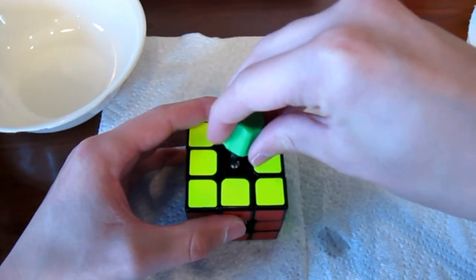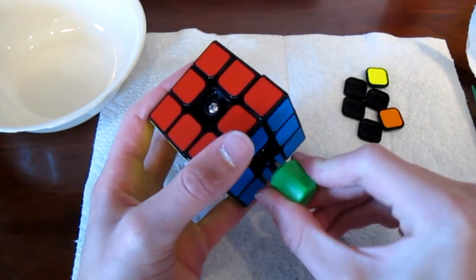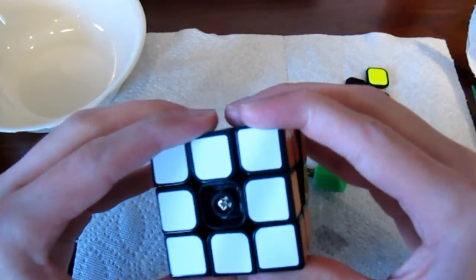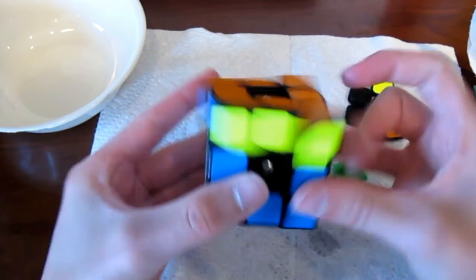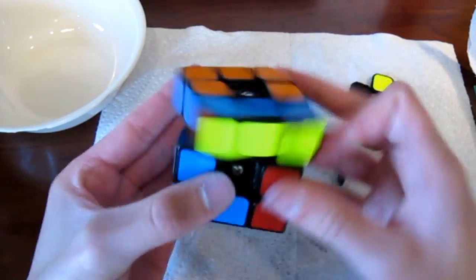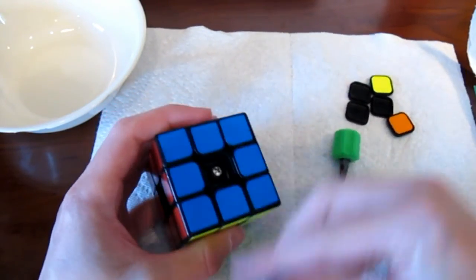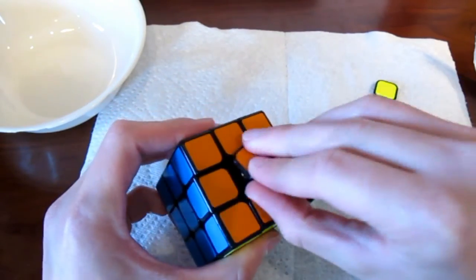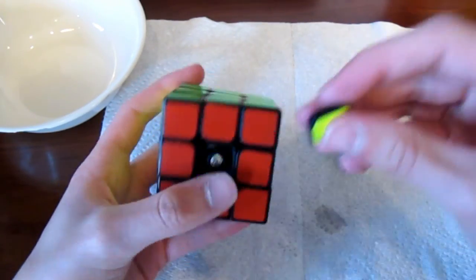Okay, so it looks like yellow is a little bit too loose. Gonna tighten down blue and green a bit. How's that look now? A little bit less on orange. Looks good. Once again, check for popping. Nope, looks good. So now I'm gonna put the caps back on. Nothing very easy. You just take it and press it back down in. Go around like that. Now we're going to lube the pieces after we get all of these in.